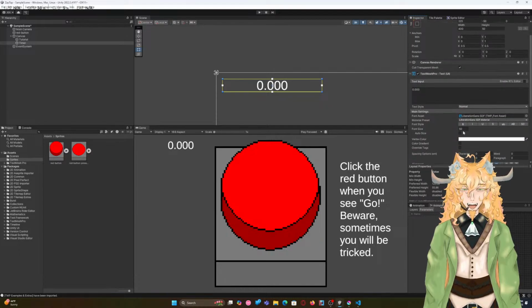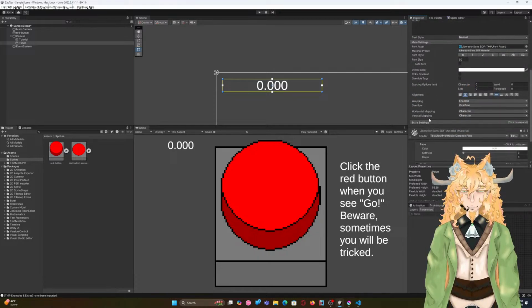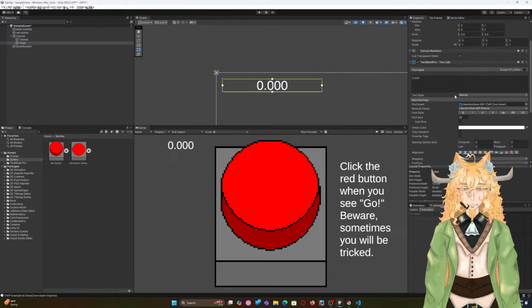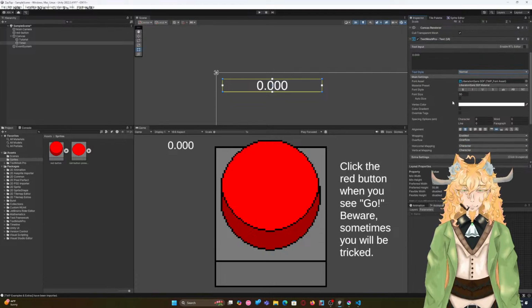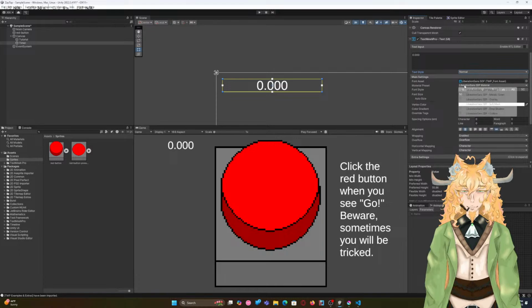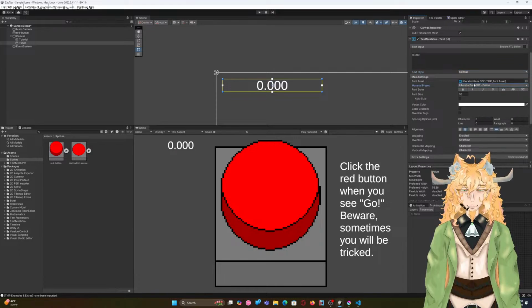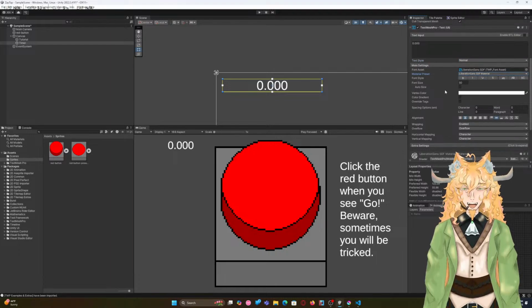And the other thing is, could I do different fonts? Font style, font size, material preset. Okay, we're just gonna stick to that.